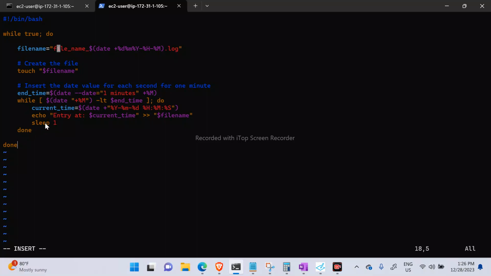Sleep 1, what is the meaning of sleep 1? Current time is nothing, I don't need to define this variable separately; I can print it here. So always remember, try to use variables so that you can implement easily. Otherwise, if you hard code, it will become very lengthy and very complex to understand what exactly the script does.